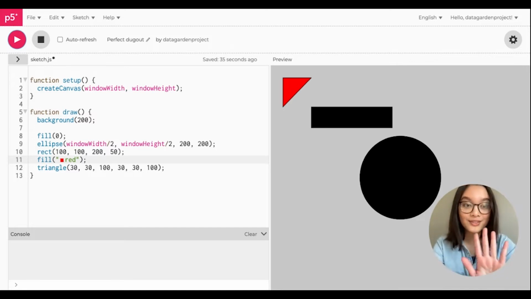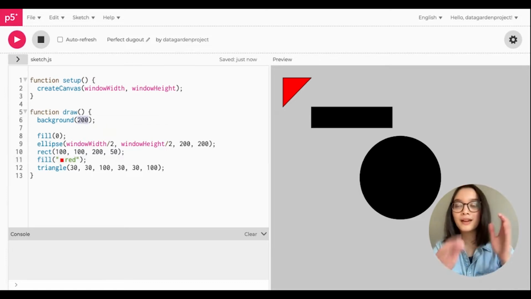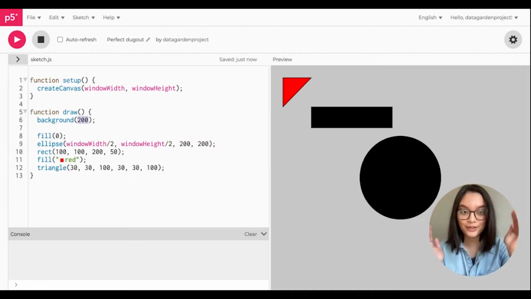There are actually 5 different ways that you can assign color onto a command. The first is what you see with the background color and this fill color here. If you just put in one value, it's going to pull from the grayscale spectrum, 0 being black, the darkest, and white being the highest, which is 255.